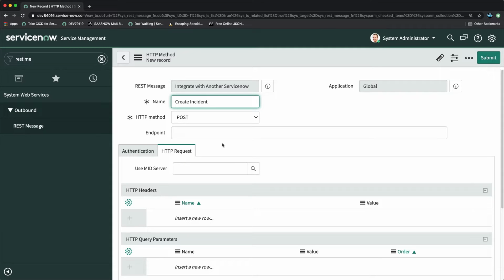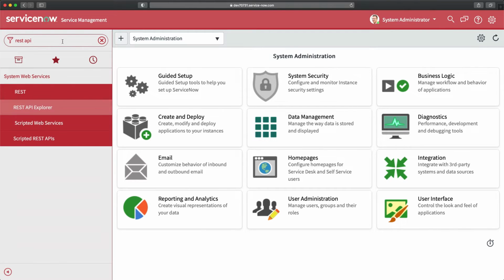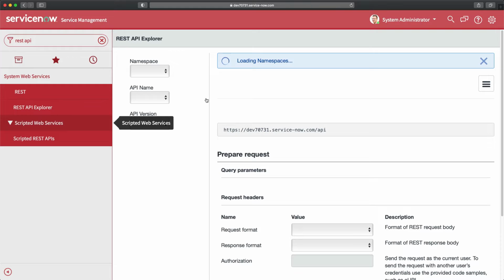That means your third-party system, which is a ServiceNow instance as of now. So I will go to that instance over here. Now, as I mentioned earlier, REST API Explorer is the best feature of ServiceNow, which you can provide to your consumers or whomsoever wants to integrate with your instance, because it gives you the ready things. So I will go to REST API Explorer and we will create this incident in the incident table.